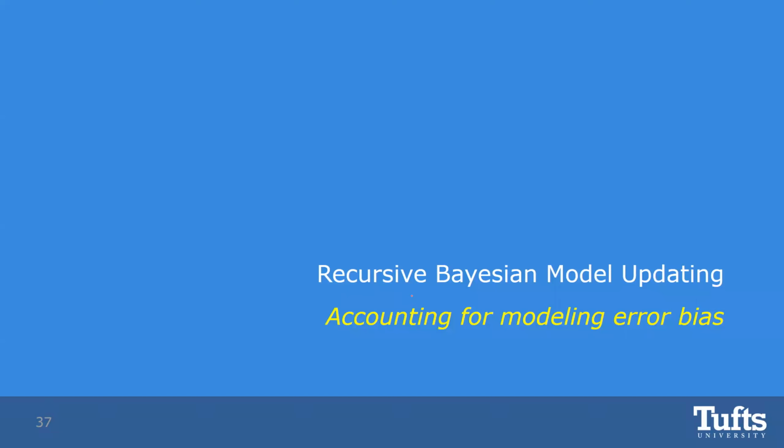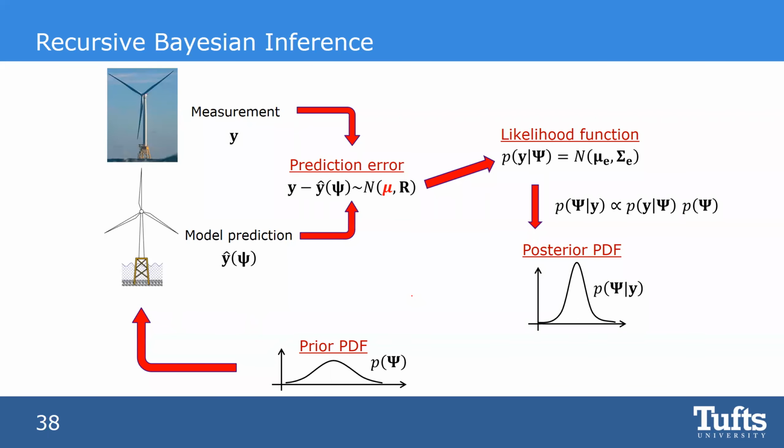All right, let's move on to recursive Bayesian. Let's say we are in a rush to get results as things move on. So we can do online prediction, or I have something in my state vector that I'm interested in getting along the way. So this is batch Bayesian. I have a prior, I have measurements, so I make my error. And here, I want to assume it has a mean and a covariance.